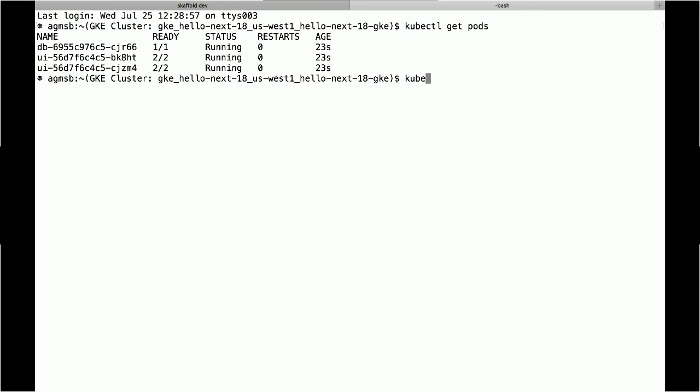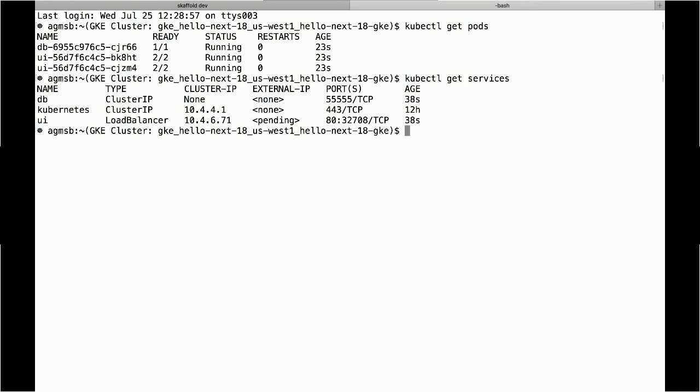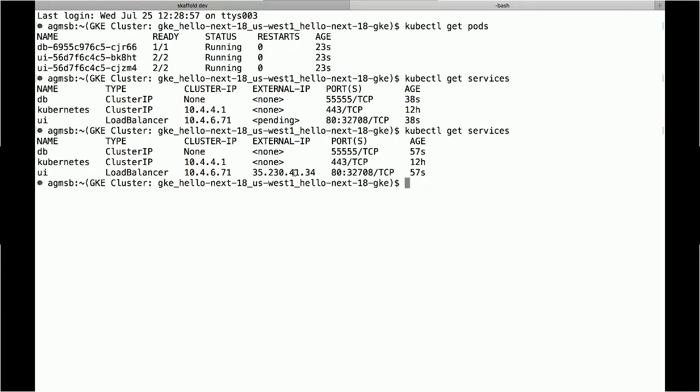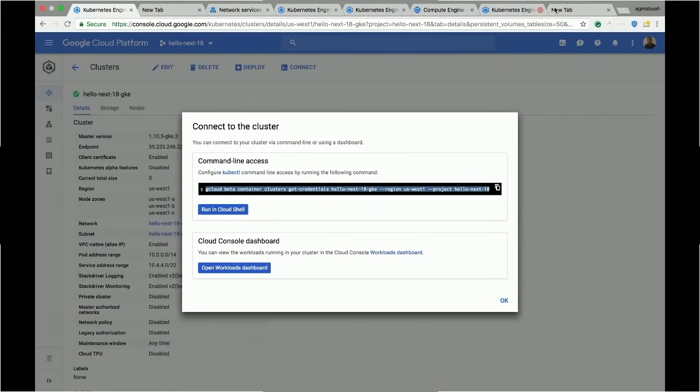We also will be able to look at the load balancers. So right now, GKE in the backend is actually provisioning a network load balancer to front our UI pods. And so you'll see that it's also provisioning an external IP address. Again, this is really the magic of Kubernetes. All we have to do is write these declarative files, and we get our desired state. So let's look at that again. And we'll see that we now have an external IP address to access our application. So let's throw that into our browser.